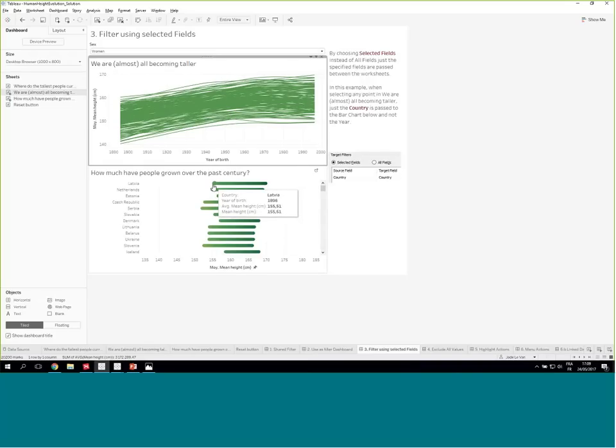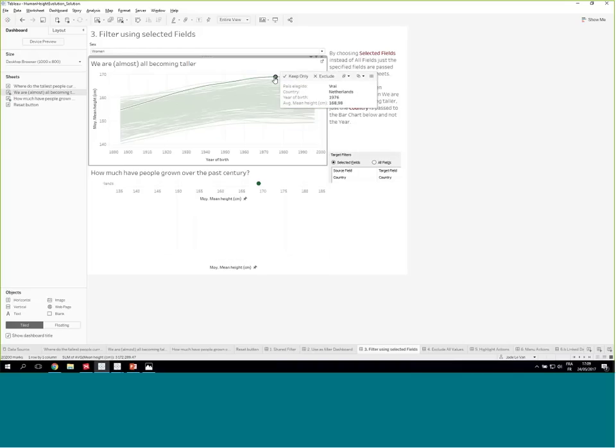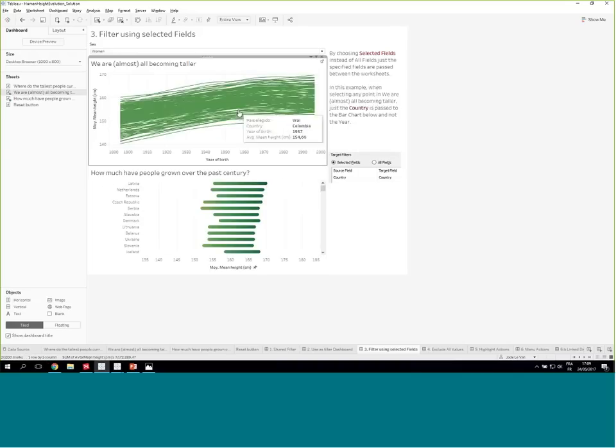Here it's easier to read how many centimeters have people grown over a century. So for instance, the first bar, Latvia, it's 170 minus 150, and then you know that they've grown 15 centimeters. So here it's clearly a case where I cannot use as filter because it's not working. I will need something more refined that I can configure on my own. So I'll just untick this Use as Filter icon here. And what I will do instead is create my own custom filter action.